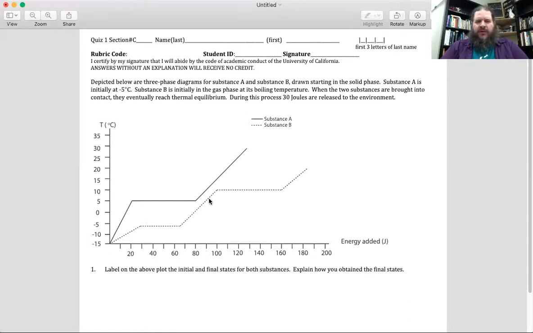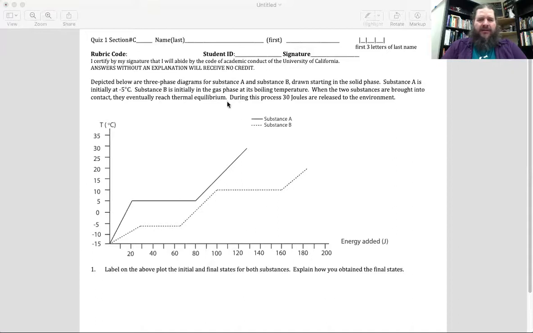Do you know what slope represents on a graph like this? Which slope? Is it the flat line slope or is it the upward slope? The diagonal, yeah. Okay. Yeah, this is ultimately all about heat capacity. Yeah, exactly. How quickly or how easily a substance warms up.